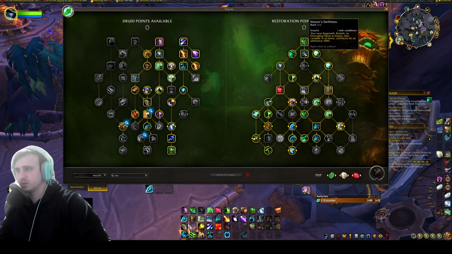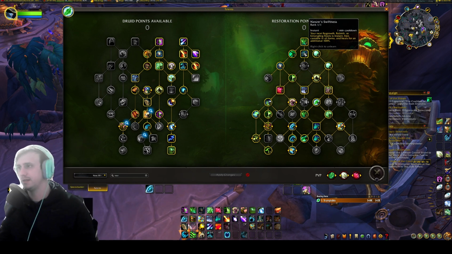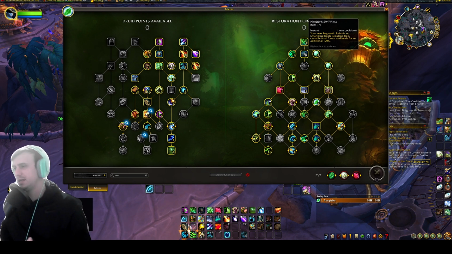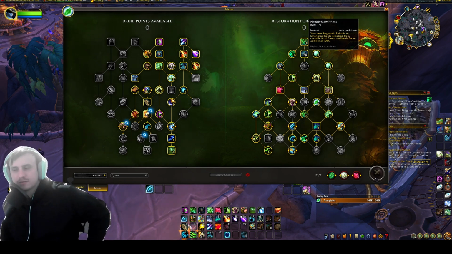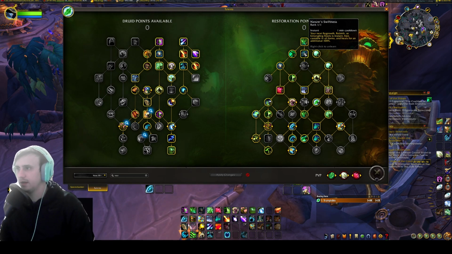We also have Nature's Swiftness here, which is really good. Typically just use it on Regrowth, 1 minute cooldown. It's another quick spot heal if you need it. It just makes your next Regrowth, Rebirth, or Entangling Roots instant and free. So depending on your mana situation, I pretty much use it on cooldown. Some people save it for when they're in a pinch, but each to their own. I like the free heal from it.